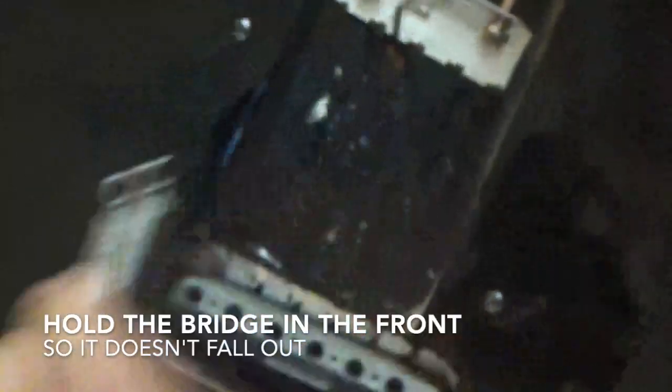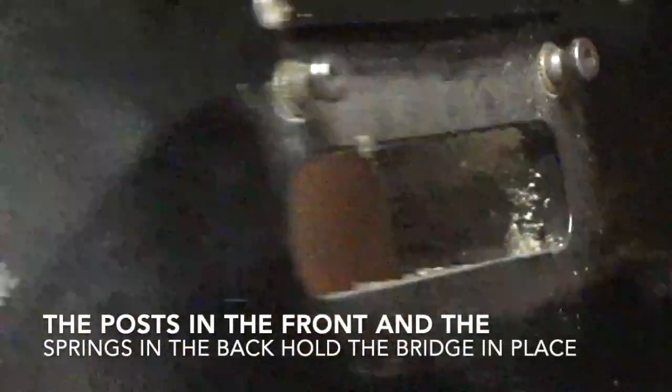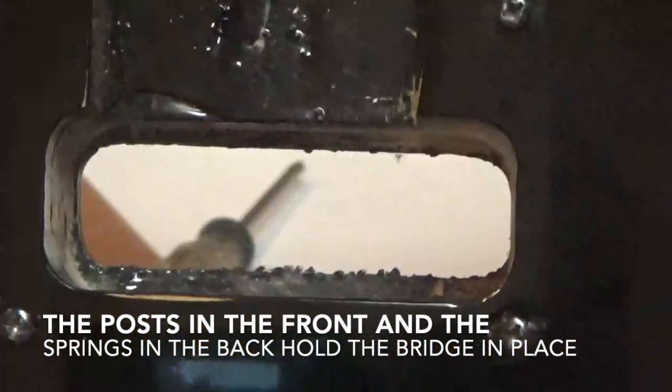Okay, take off the springs, and then turn the guitar around, and then the bridge will just pop straight out because there's nothing holding it now, see? Boom. Now pop straight out of there. And see, that's what your guitar looks like without the bridge, okay? It's the front, that's the back right there. It just goes in the front like this.